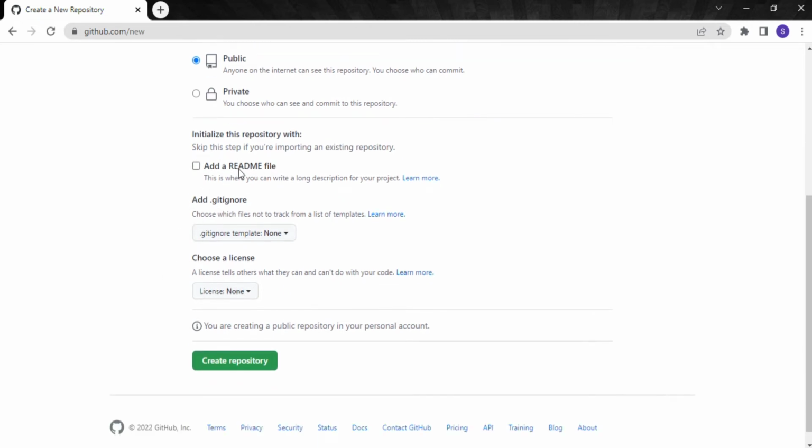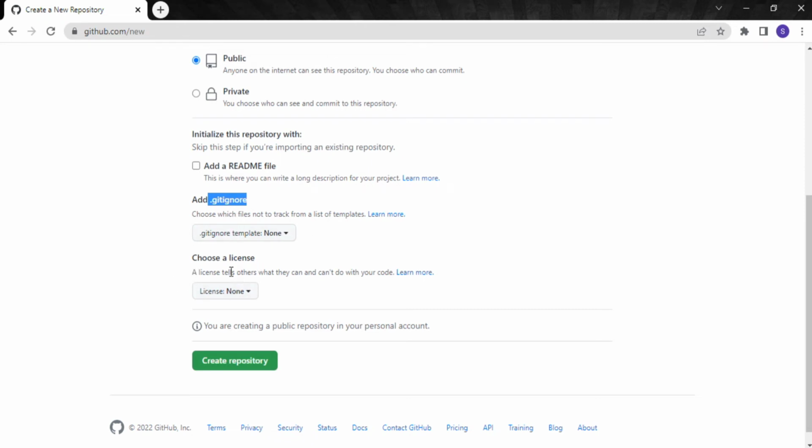If you want, you can add a readme file, in which we basically write the description of our project. I'm leaving it as default. Next we have the .gitignore file. If you don't want to check in certain files or extensions, you can mention those details in this file, and those files will be excluded during your push operation.